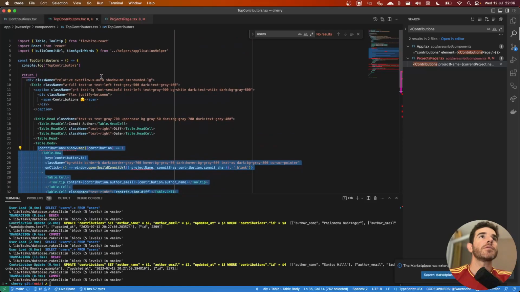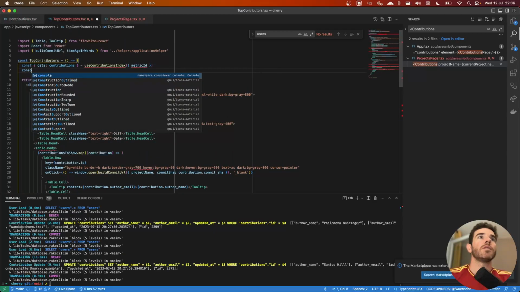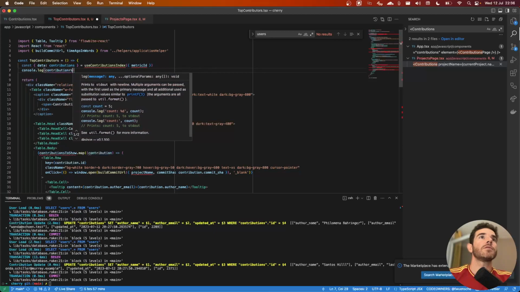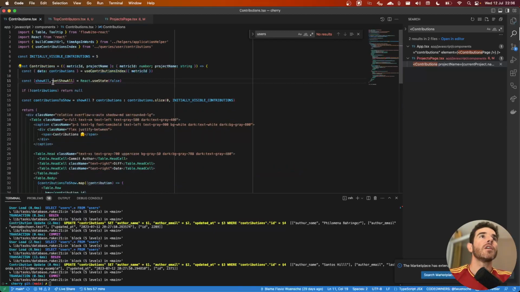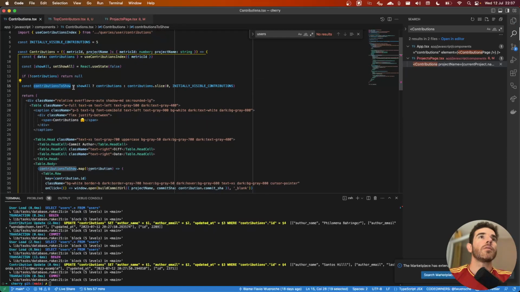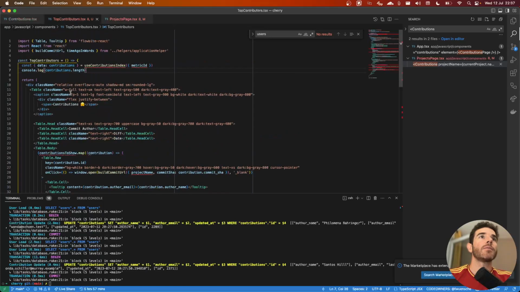Actually, the contributions could have been helpful here. Let me just see what we do with that. Yeah, contributions, use contributions index, metric ID. Actually, this is useful. So we can do this. Let's console log contributions length. And then yeah, we want to rename this to top contributors.